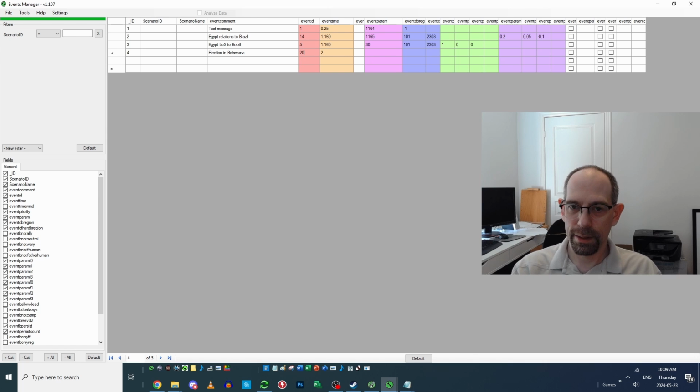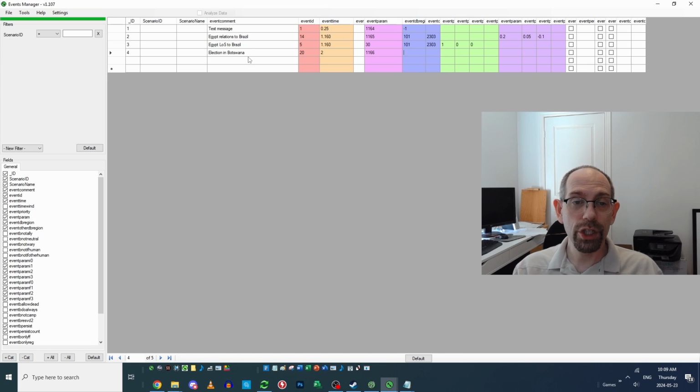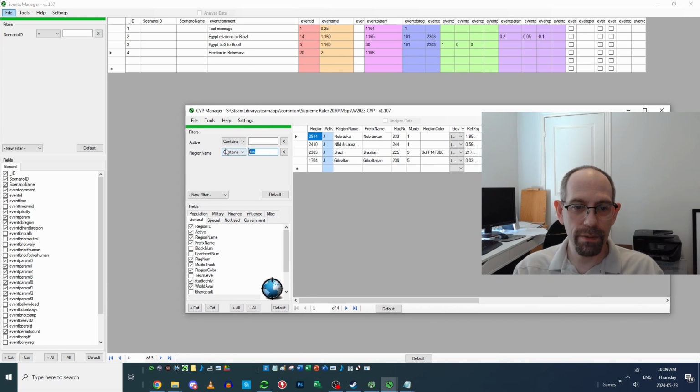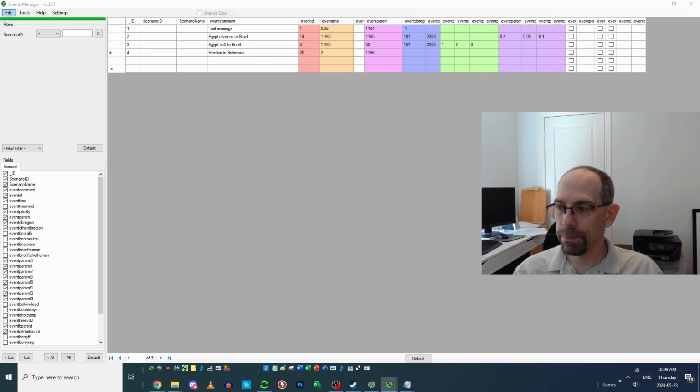Event ID, 20. Event type ID. This is, again, some of the terminology we use. There's just so many variables floating around. It's easy to get mixed up. And then I can put in 1166 for now to send a message. The region, Botswana. This is why I did not close my CVP. 405.